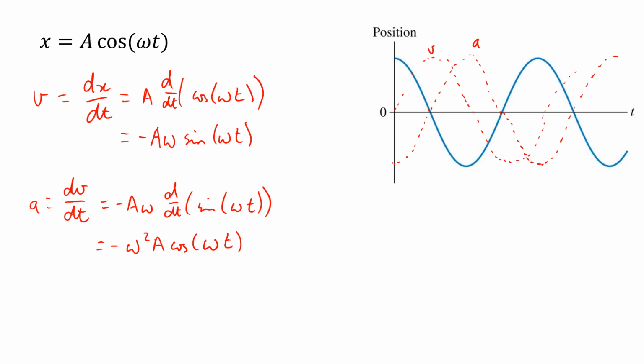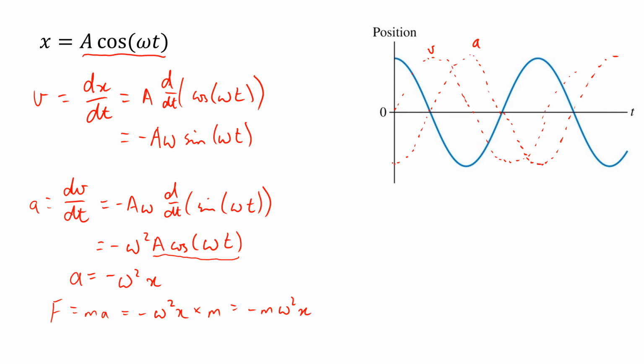Now, you might notice something else. This A cos omega t here, it's quite interesting. It's the same as this A cos omega t here. So we just say a equals negative omega squared x. What sort of force would provide this kind of motion? Well, our force equals ma equals negative omega squared x times m. Let's write that as negative m omega squared x. Okay?